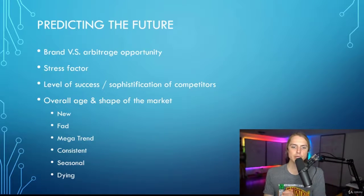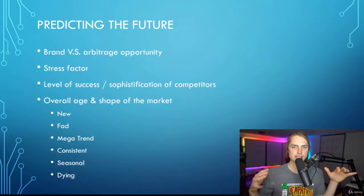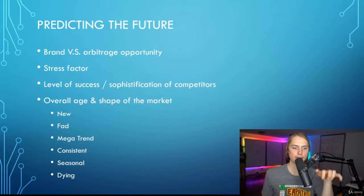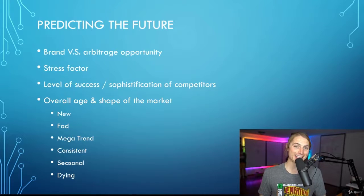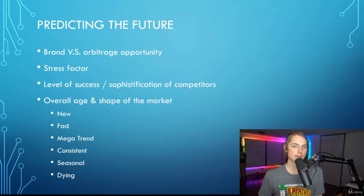But essentially, think about it. Who is going to be coming into this market and why are you? So is this just arbitrage, a supply and demand change? Or is this, wow, this is going to add long-term value to my brand? Okay, so make that decision for yourself, think about the long-term value of this to you and where you're at in your career, and make a decision based off that. At some point, you've got to stop going for these arbitrage opportunities, in my personal opinion, because you want to start building something that scales once you get the cash flow. But if you're just going for the cash flow, go for that.